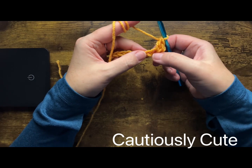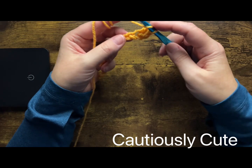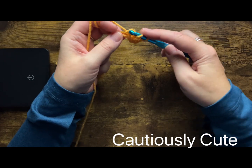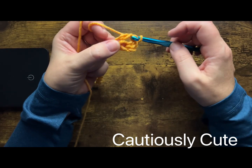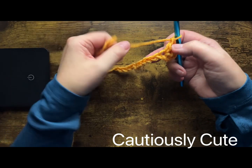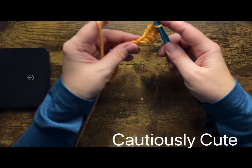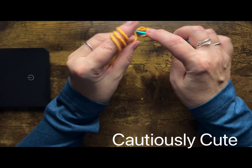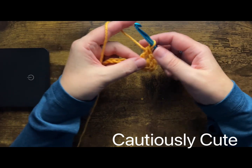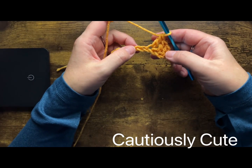When working in the back loop in the foundation chain, stitches might get a little bit looser or wider — that's why we have different stitch placements to avoid that, depending on the project. In many projects this is actually very useful, but in some projects, for example when you're making a head and starting from the bottom up, I usually do not use this method because I personally do not like how the foundation chain looks — it looks very flat and somehow fragile.